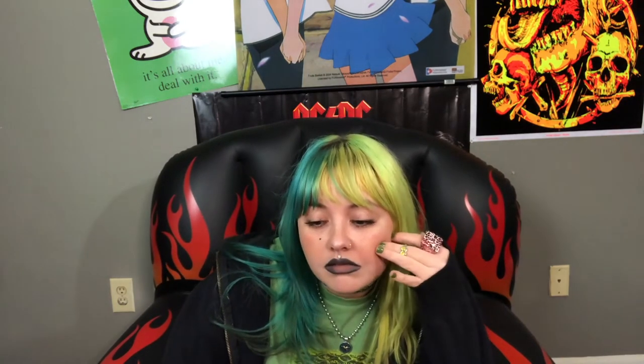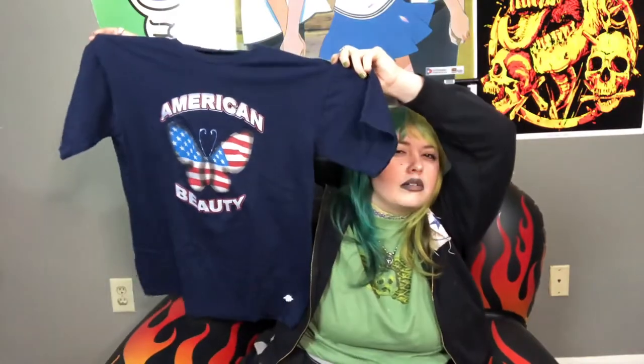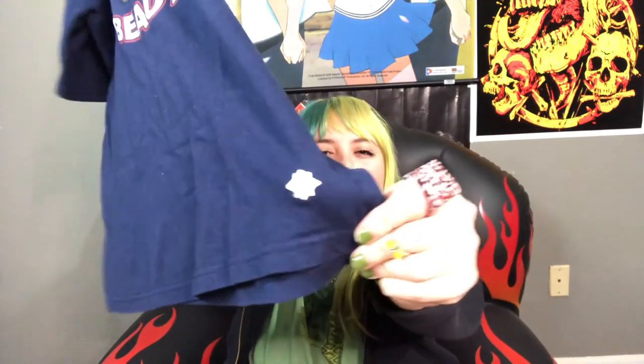I haven't had enough coffee today — I usually drink like four or five cups a day which is terrible for my health and sleep schedule, but I can tell I'm lacking. Anyway, the next one is a really cute t-shirt that says 'American Beauty' on it with a butterfly with the American flag. It has a Jerseys-like logo embroidered on it, which I never see. It's on a women's Jerseys tag.